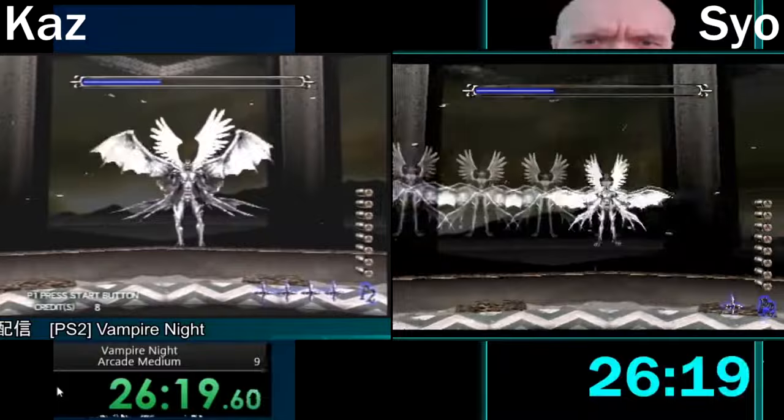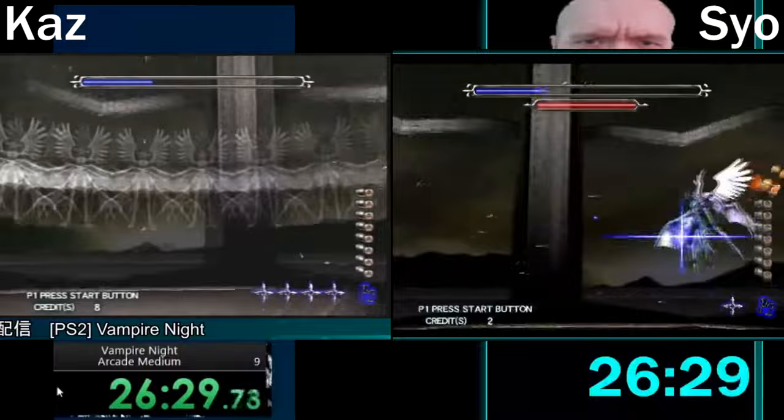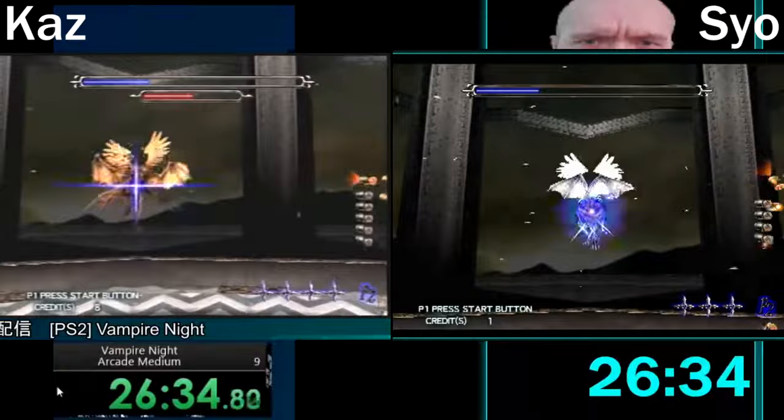Obviously, Kaz playing way more carefully because he wants the 1 credit clear. But again, I don't care about a 1 credit clear yet. Maybe one day. Yeah, and here I think I'm going to lose another continue. Yep. And I also missed clearing one of those red health bars, which is really, really unfortunate here because they matter so much.